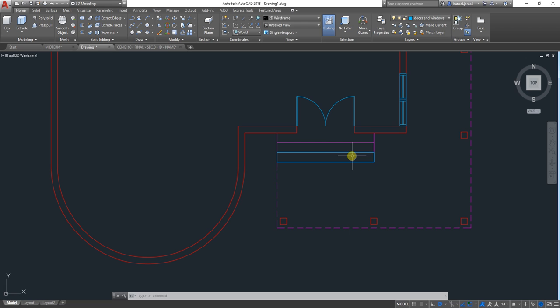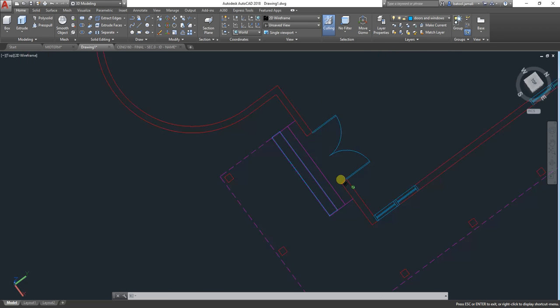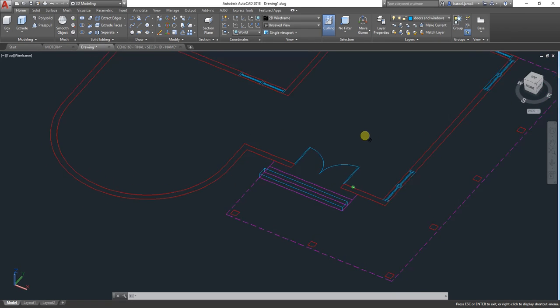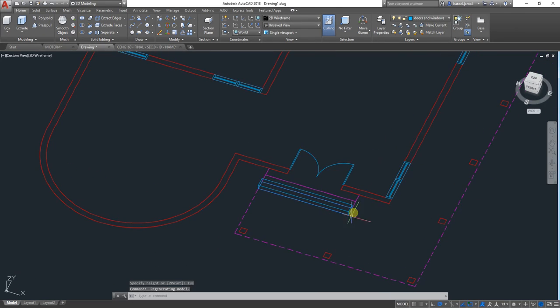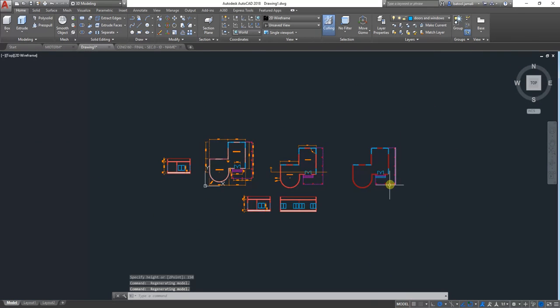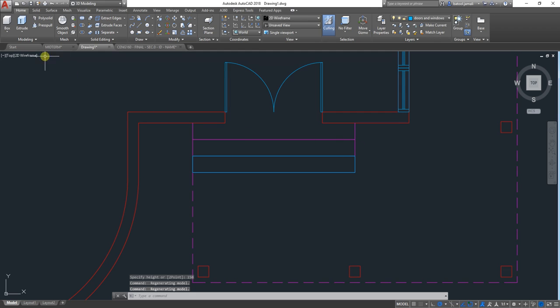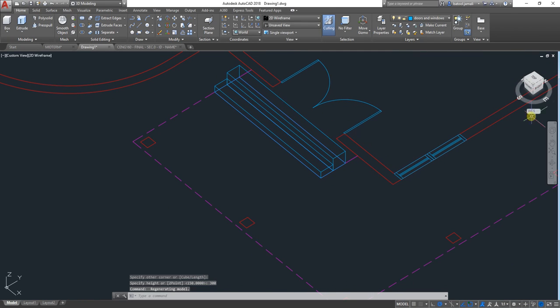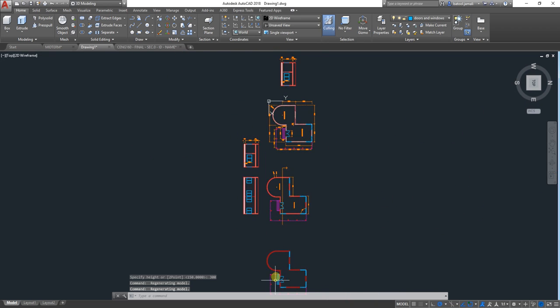So now we have the first step, as you can see. By clicking on Shift, clicking on Scroll, and moving your mouse, you can orbit the view and see the first step. I'll just click on top again, and now I will select another box from this point to this point. The height for the second step is 300. I'll just make sure that it's correct. If it's correct, you can finish the second point.